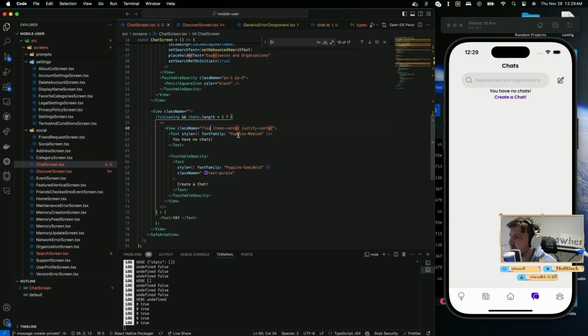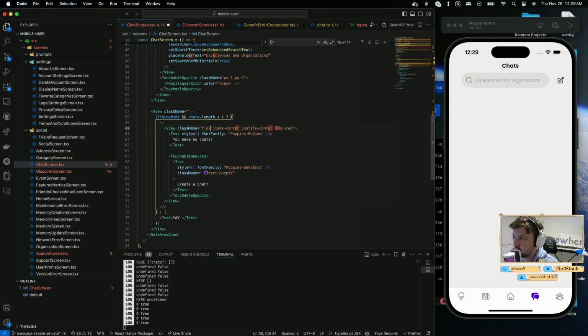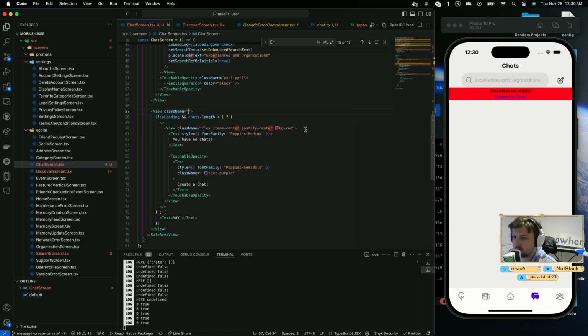So, this is all looking pretty correct, but this shouldn't be in focus. This needs to be. Seems right to me. What am I forgetting?